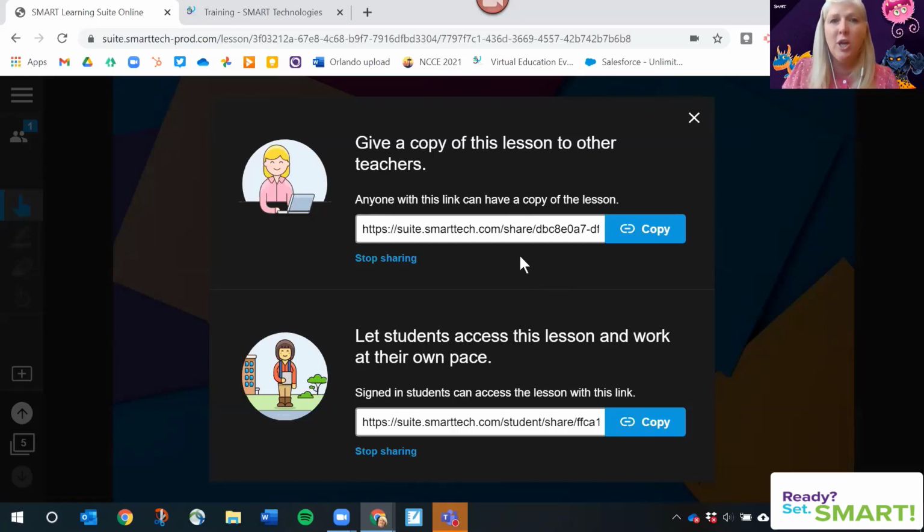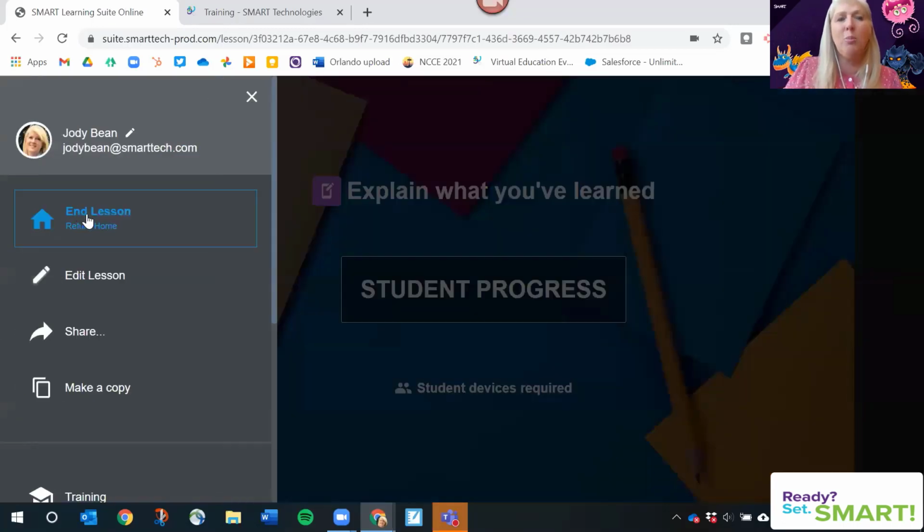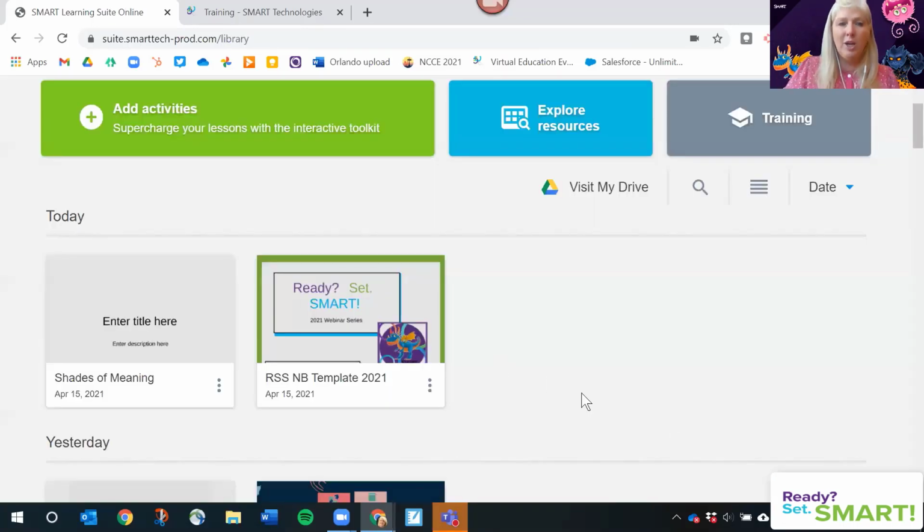If you want a teacher to have their own copy that you just created, it's a siloed copy. So once Sarah made this really awesome lesson for me, she copies that lesson link. I open it up. I'm going to have my own copy of that lesson that she just gave me. I can modify it. I can change it, delete it, add to it, whatever I want, but I didn't have to start it from scratch. And I like that. All right, I'm going to end my lesson and go back right here.